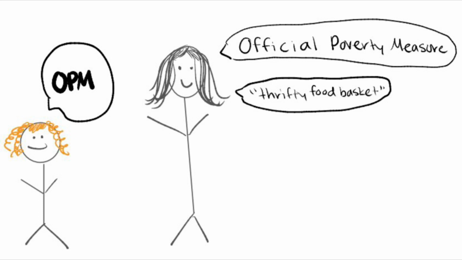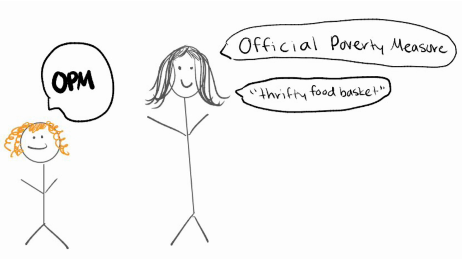People used to spend about 1/3 of their income on food, so someone made a thrifty food basket, which had the items that were considered to be necessary to sustaining life, and it was multiplied by 3. Now, people aren't spending that high of a portion of their money on food, but the cost of the thrifty basket is updated yearly for inflation and accounts for changing family sizing and composition. Wow, you really got that down. I'm so glad that you were learning all of this in school.